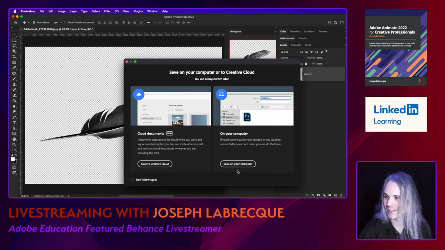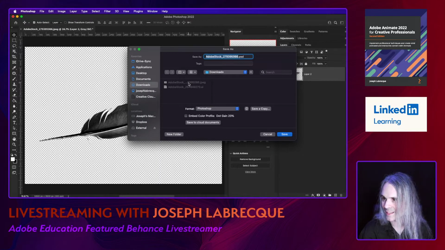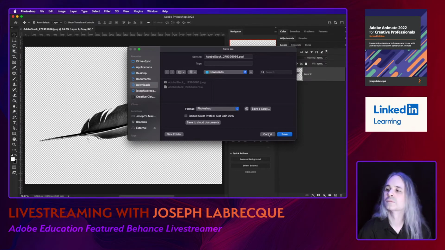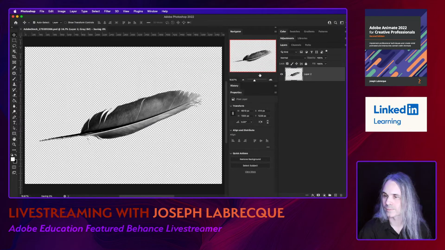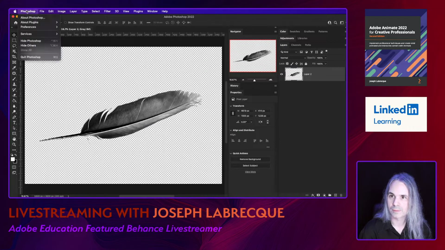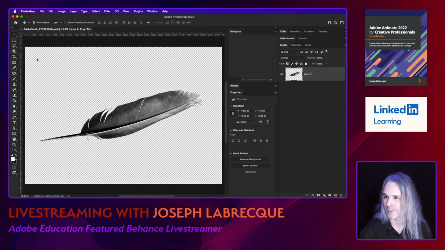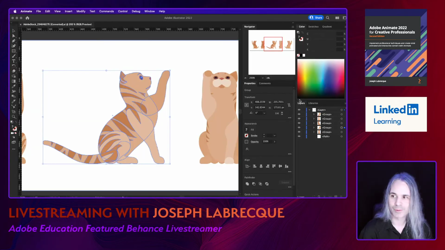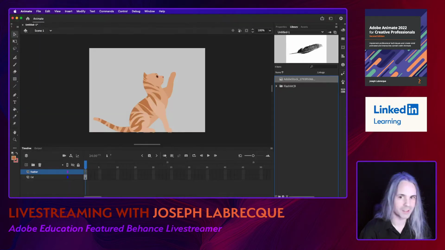Save. It's bugging me to save it as that same file, right? So, come on, man. Oh, whatever. Let's just save the damn thing. Thanks, Photoshop. Thanks for nothing, man. All right. So, you can round trip with this feature, but for whatever reason, it didn't want to work for me.